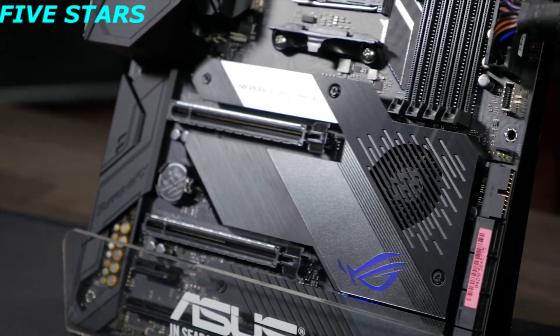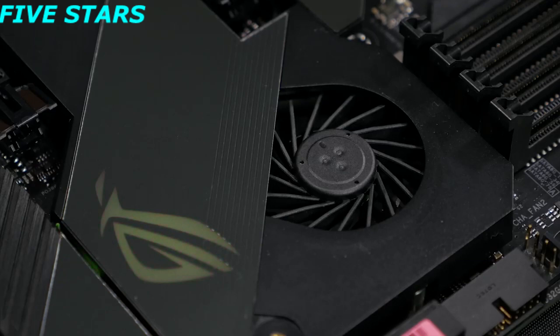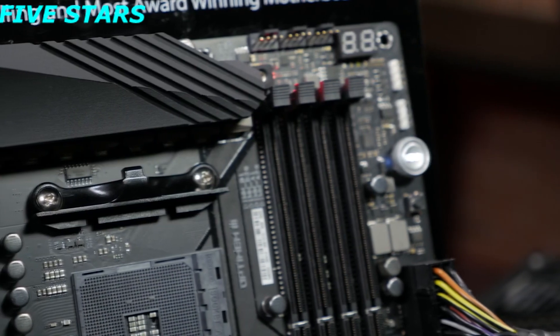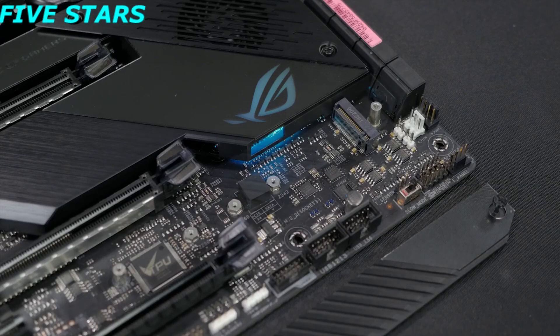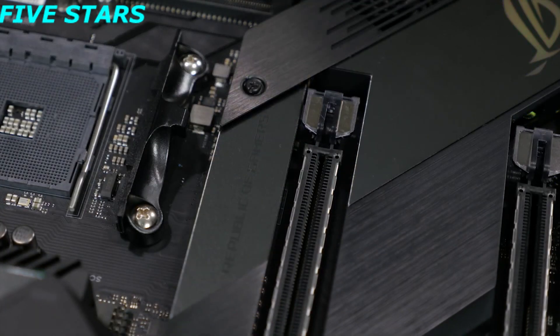With the increased power of the new Ryzen CPUs there also comes a rise in heat, so the Hero has plenty of built-in cooling features. We collaborated with Delta to create a custom SuperFlow chipset fan with a 60,000-plus hour lifespan, with specially designed air ducts to generate more static pressure and focus air over the heatsink. The heatsink features more fins for greater surface area, the VRM heatsink connects to the IO heatsink via an integrated heat pipe, and there are dual M.2 heatsinks to protect against throttling from excessive temperatures.